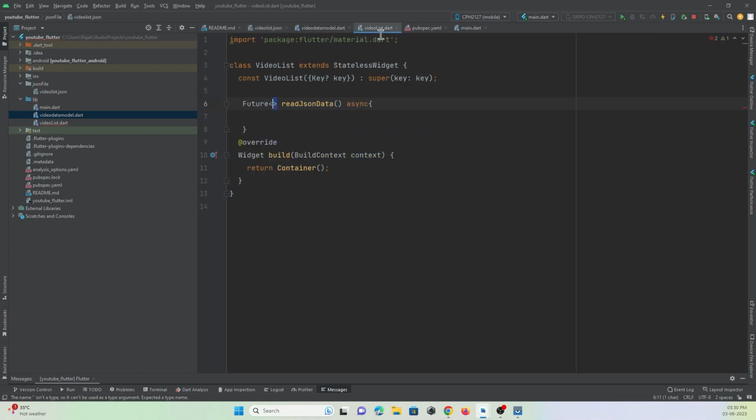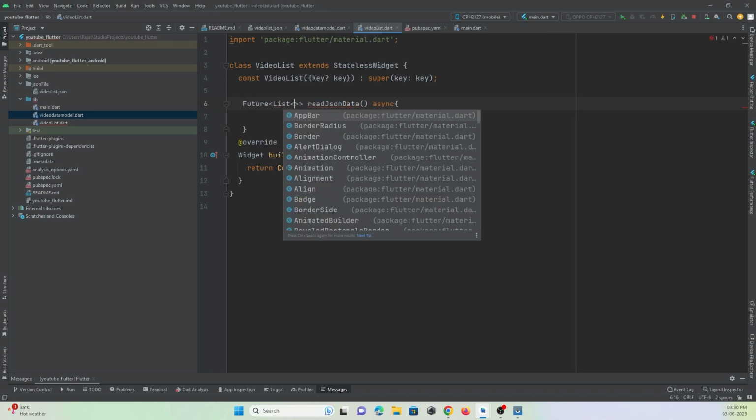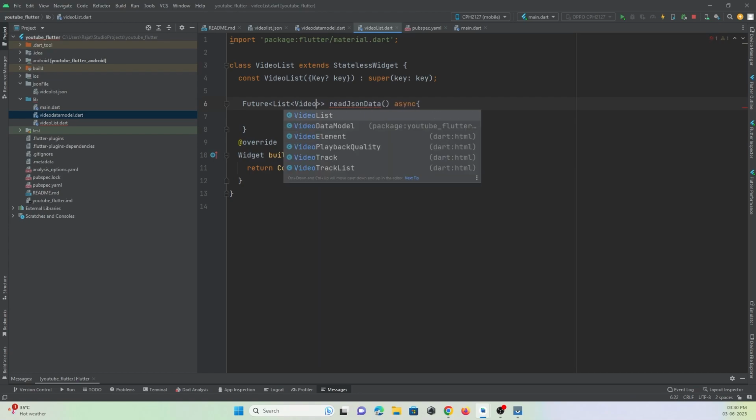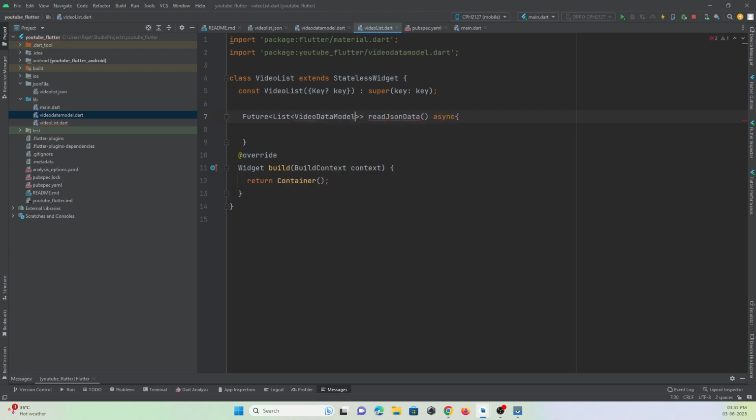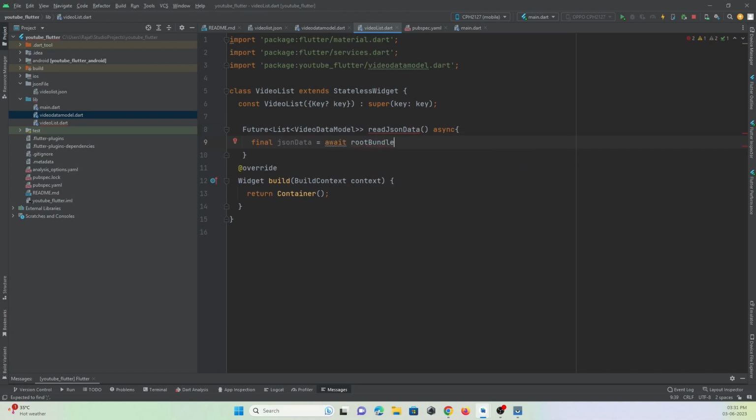Okay, so now let's go to this list, which will be of type VideoDataModel. Now here, final jsonData await rootBundle.loadString, and we must read this JSON file.